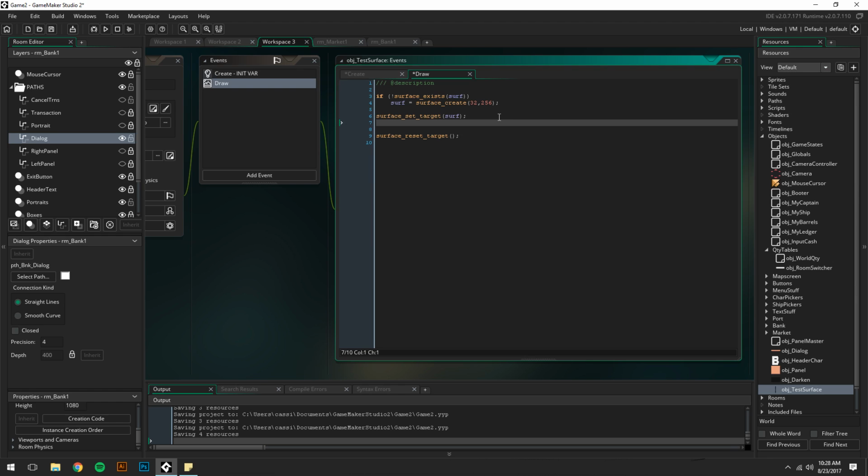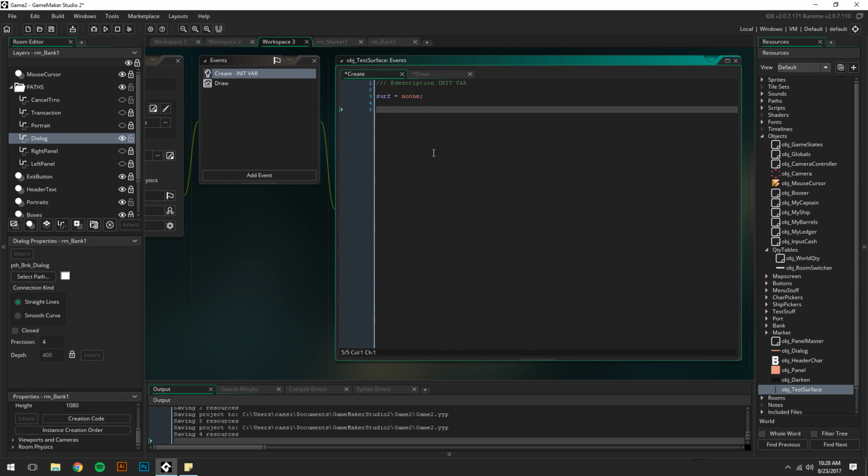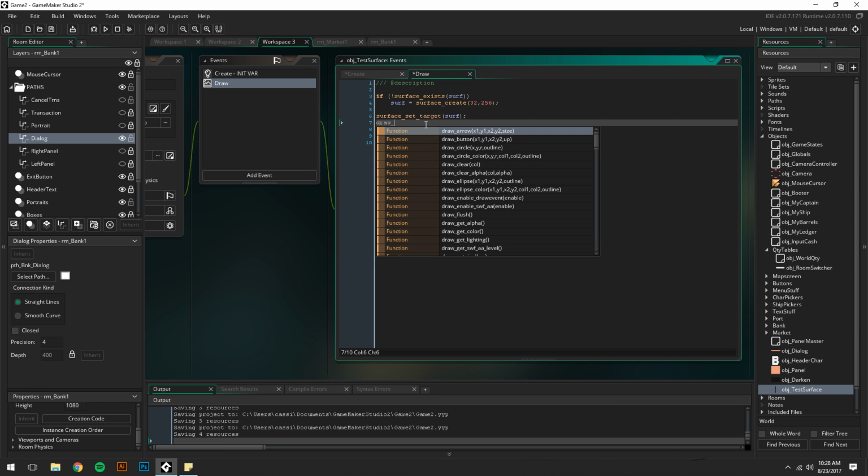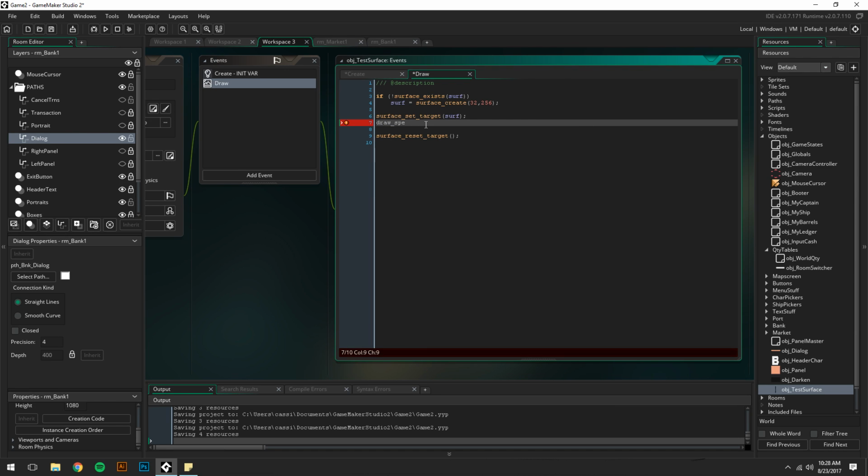So I think I need something called temp y. Temp y equals 0. Draw sprite.